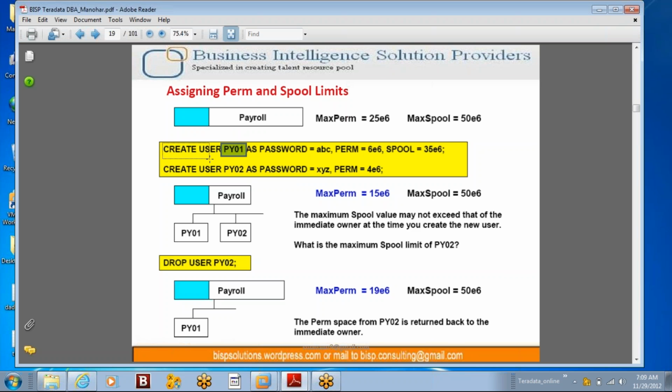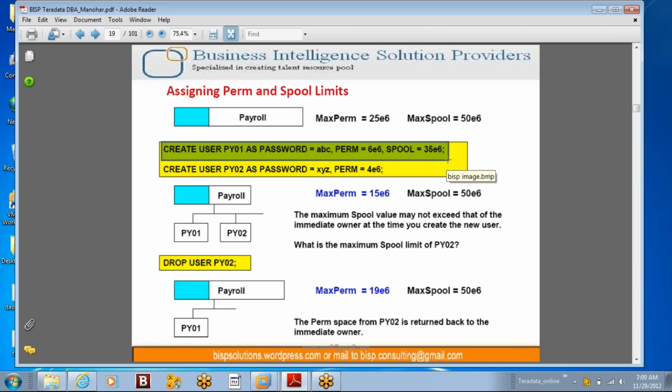Generally we may not use these SQL syntaxes. We use the data administrator, or these SQLs are embedded in some stored procedures or macros, and we just pass the parameters. In real time, we generally don't use the entire SQL. We use the stored procedure by embedding certain statements and access and everything. We execute the stored procedure by passing the parameters so that it would create the user. But internally, this is the core SQL which will be executed if you execute the create user through any of the utility.